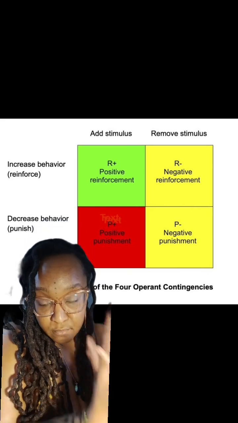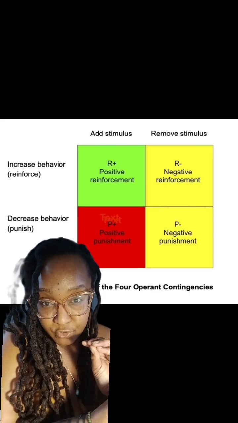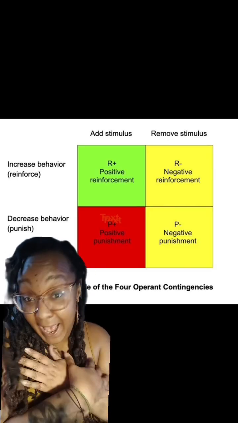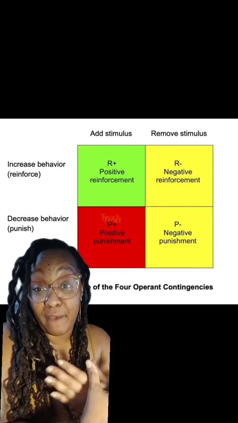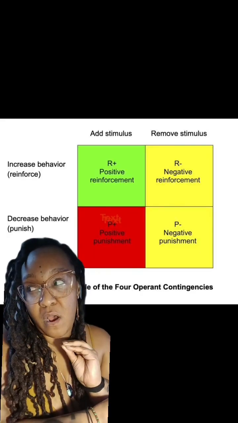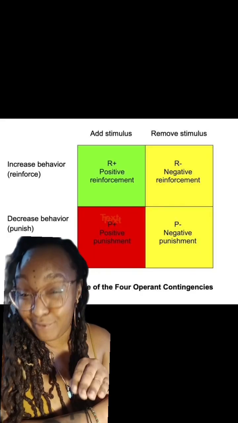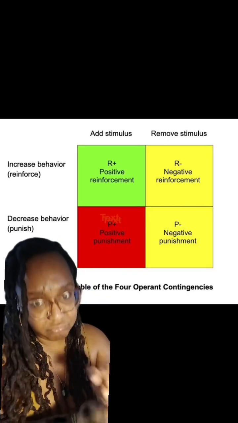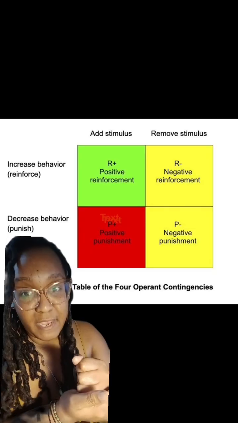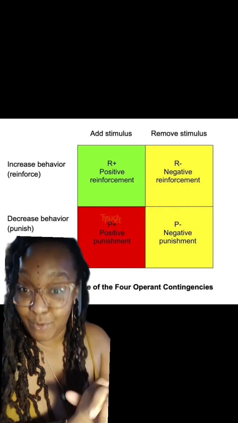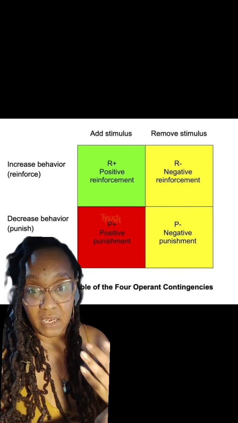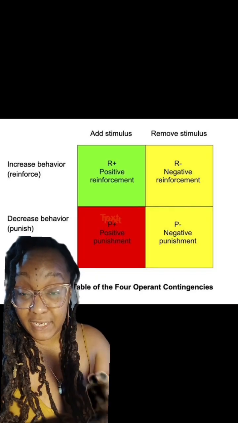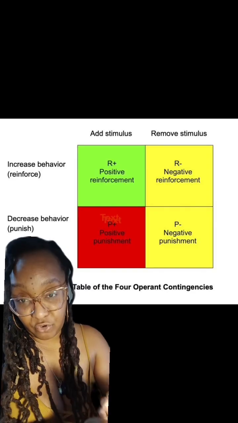All right, so typically positive reinforcement and negative reinforcement are what we feel are the gentle parenting styles, which is my preference. However, I do know that there are some people who prefer a more punitive way of shaping their child, or they just want to make their point land a little more. If that's the case, then you would possibly be using positive punishment and negative punishment to make your point more clear and to encourage certain behaviors and discourage certain behaviors.